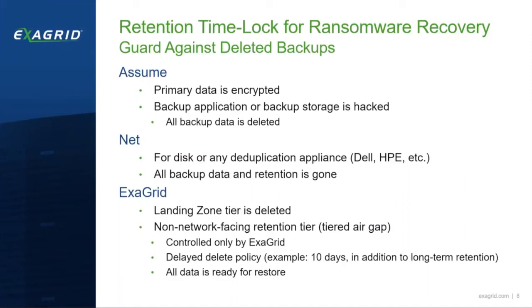What we would be able to do with our tiered air gap is, once customers realize an event has taken place, our retention time lock functionality would kick into play. And what retention time lock does is it delays all deletes from the backup application from Veeam for a predefined period of time. So just as an example, with a 10-day retention time lock setting, after an event had taken place, the deletions would be held for that period of 10 days. So customers can then put the system into a recover mode and be able to recover their data.